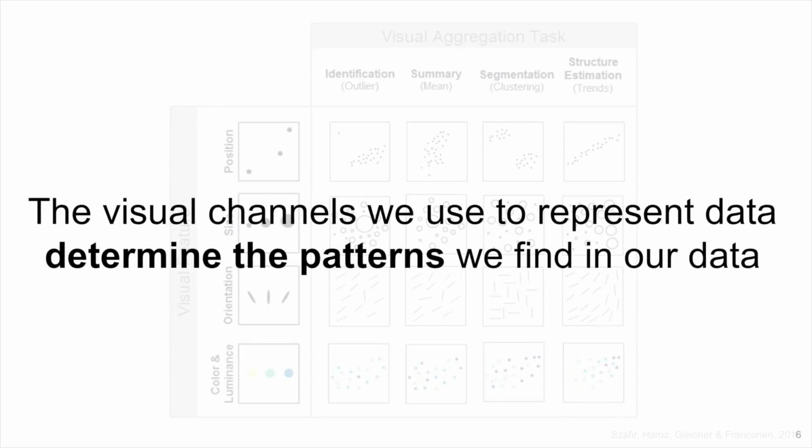The general takeaway is that the ways that we choose to represent data actually change the patterns that we see, and therefore the kinds of conclusions we can draw from our data. We can use this knowledge and the knowledge of the subsequent trade-offs in representations to try to actually create visualizations that are better tailored to suit particular data in different domains.